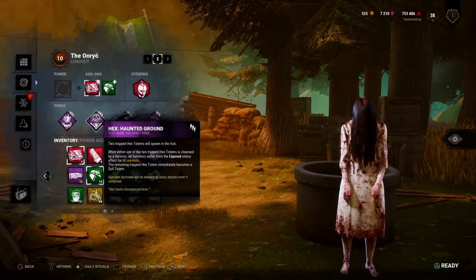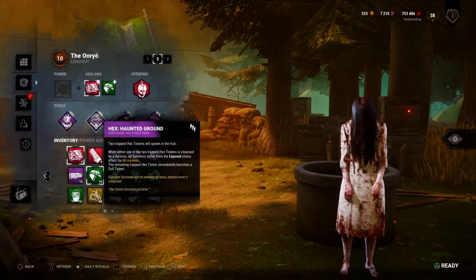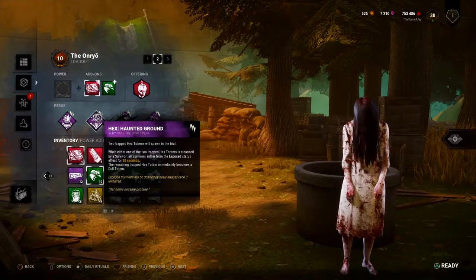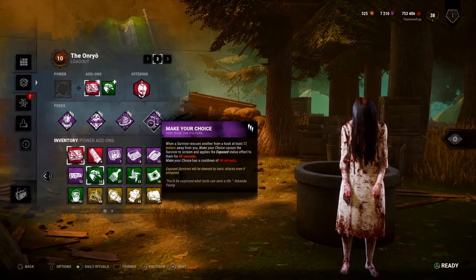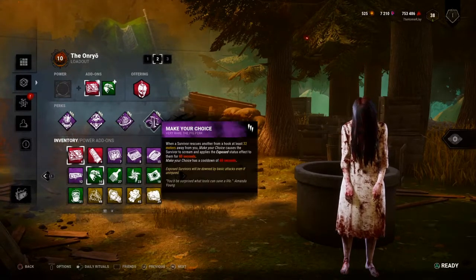But we're going to the haunted ground. We got some beautiful value out of it in the second match. Even before the first gen popped, as soon as the game started, someone cleansed it and they got smacked. But yeah, I think you guys saw it with my Dredge video. I got some amazing value, and I also did Make Your Choice because I think Dredge and Sadako really make use out of these two perks.